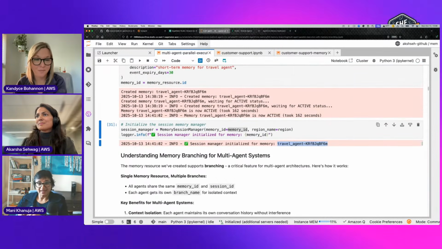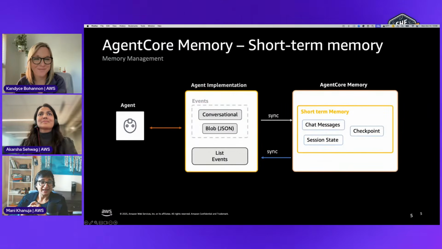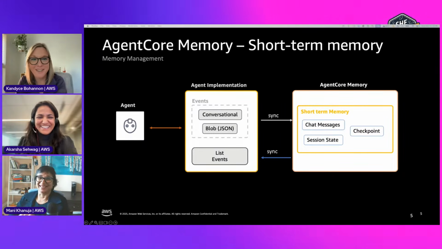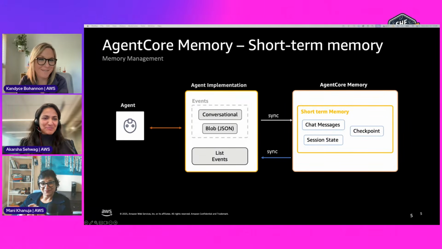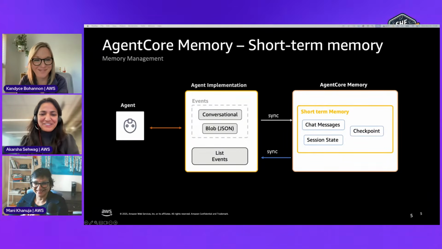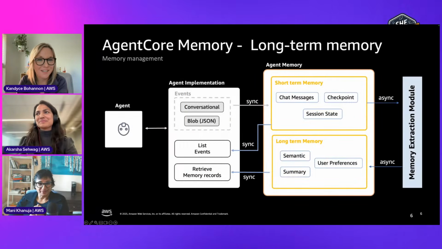So I love this, and I think, Akasha, I'm ready to move into the long-term memory concepts. Let's do that. Yeah, I know where you're getting at. We can show other stuff as well. I wanted to show it a bit more visually, but I know we figured that out. Yes, we do that together. Okay, so now let's move on to the long-term memory.